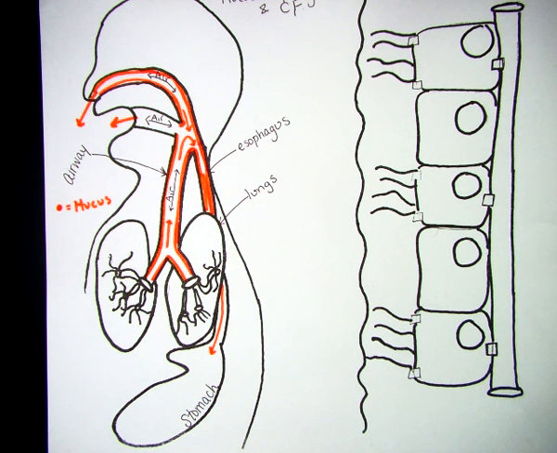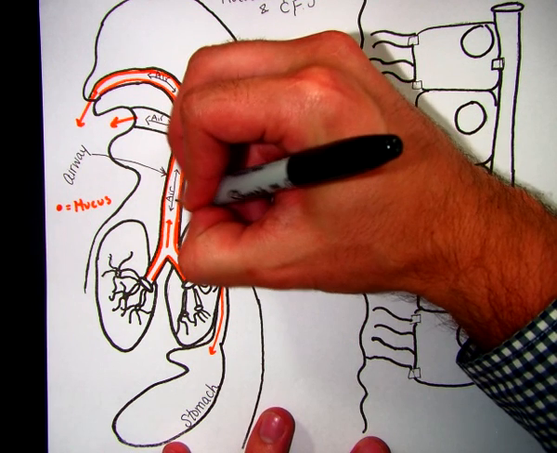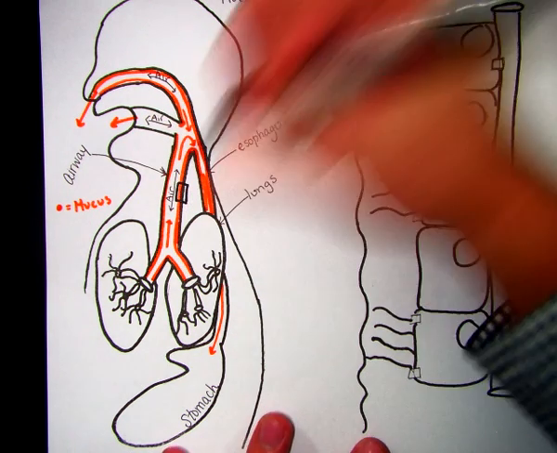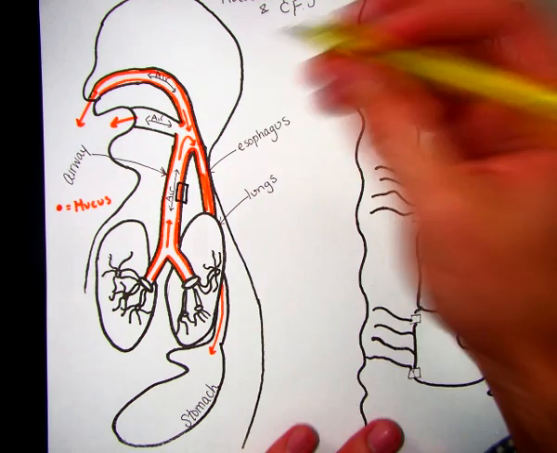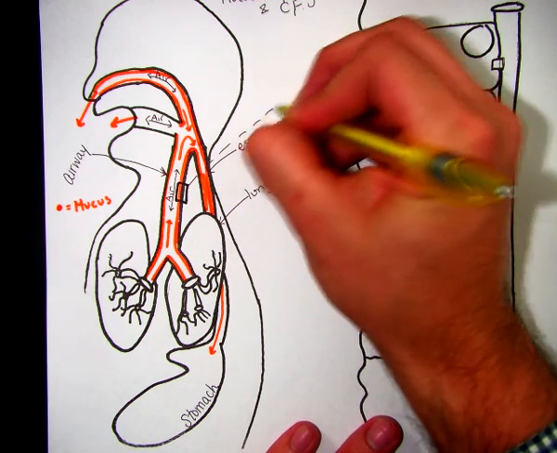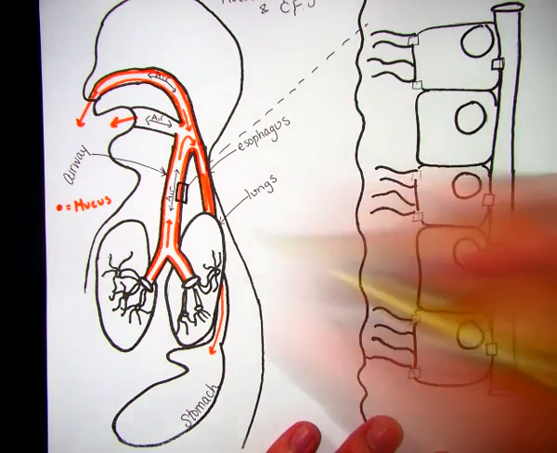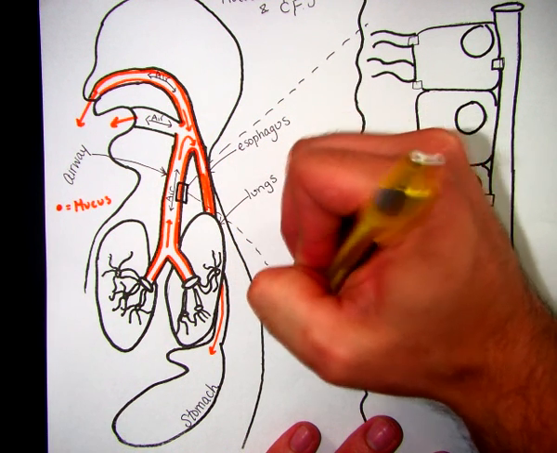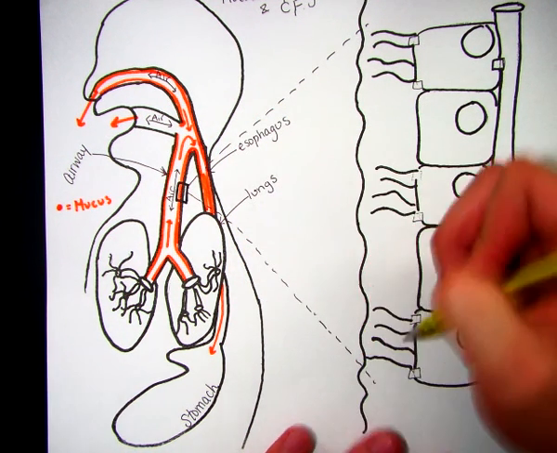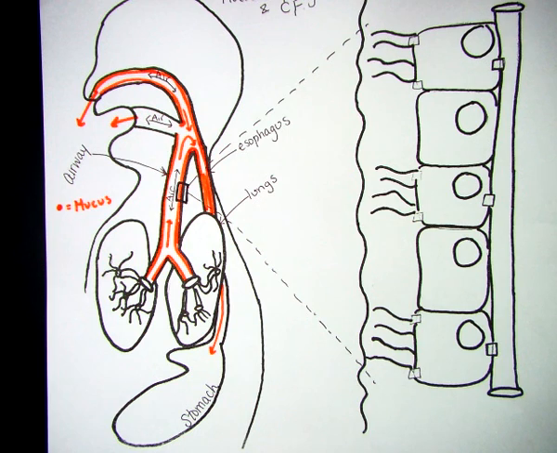All right, so we are trying to understand how the mucociliary system gets all messed up. Why does the mucus get all thick? And so what we're going to do is zoom in to the cells of the airway within this box. So I'm going to draw a box just like that. That's where I'm going to zoom in. I'm going to draw some dotted lines. So we're zooming in.